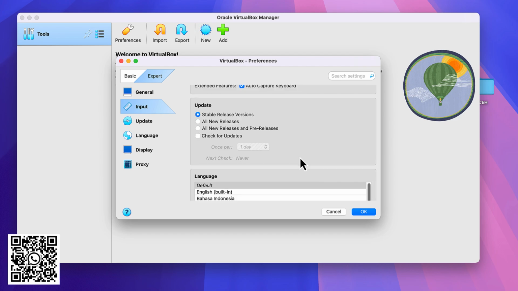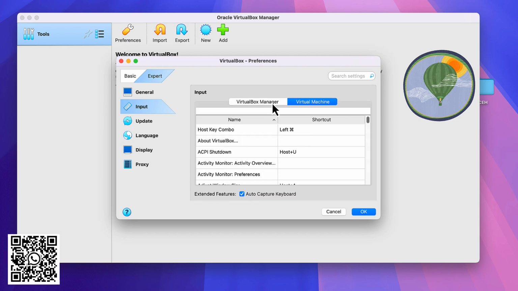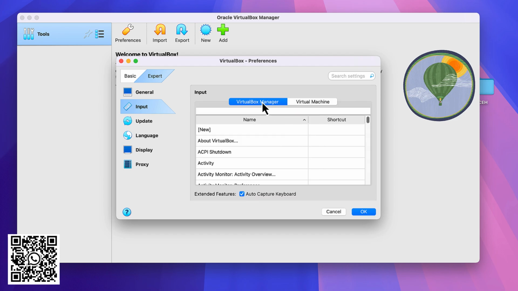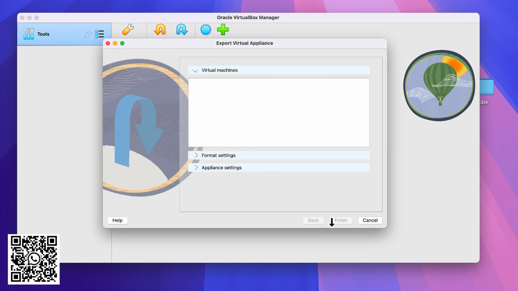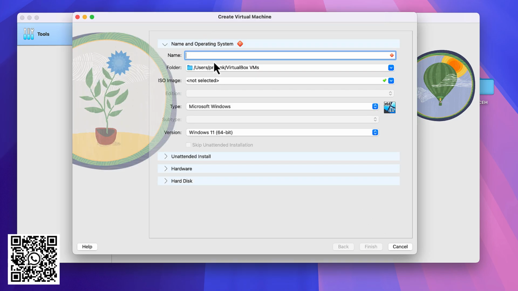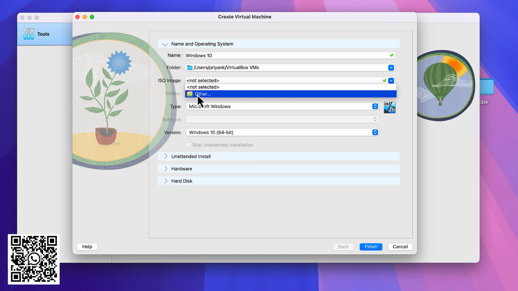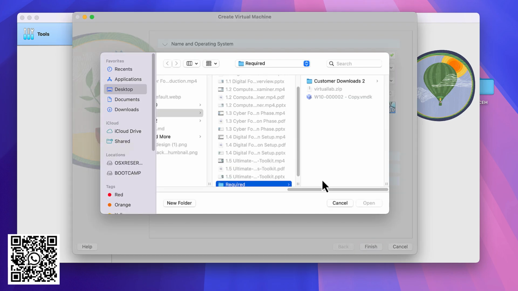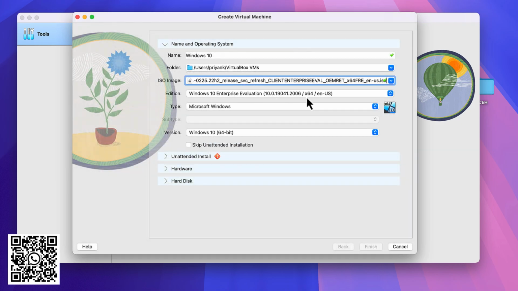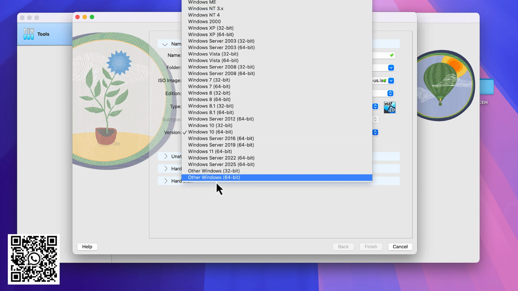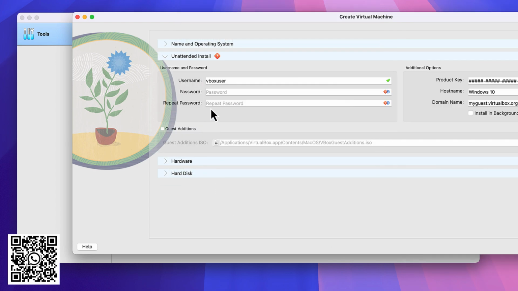Now a virtual system is like a virtual computer that uses your original computer's resources like RAM and CPU but creates multiple computers. If you have downloaded the VM or virtual machine file, you just have to click on import, whereas in our case, if we have downloaded the ISO file of the installation, you can just choose the file and create a new machine. Now the option here is to add the virtual disk or the ISO file with the operating system in it. Once you add it, you will also get details about which type of machine it is, plus the operating system or the OS version.